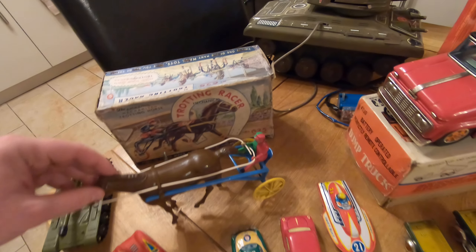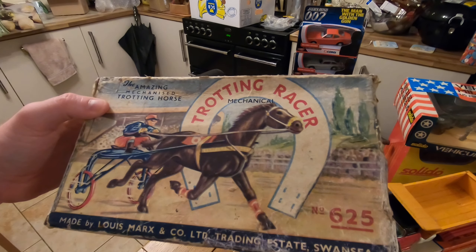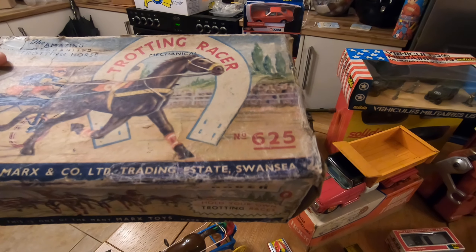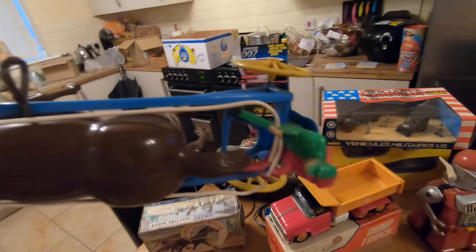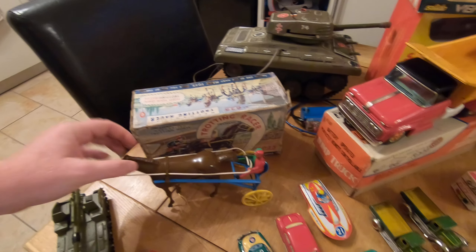This is cool — it's like some Grand National vibes. Amazing mechanical trotting horse, and it's from Swansea in South Wales — Lewis Marks Toys — in its original box, which is quite nice. Wind it up and it just goes along with the key in the side. But what gets me is the rider — it's like two different things. You're really getting your money's worth. Look at each side — you've got two different models. Madness!